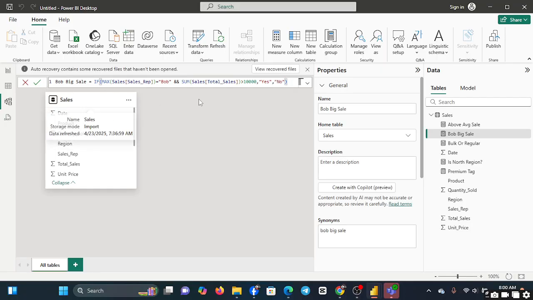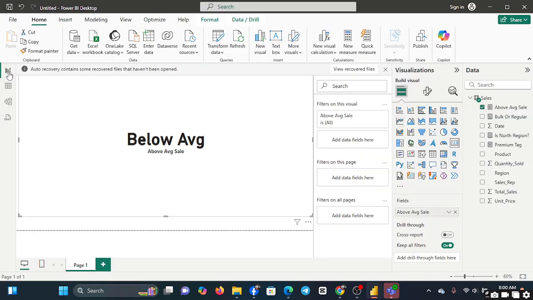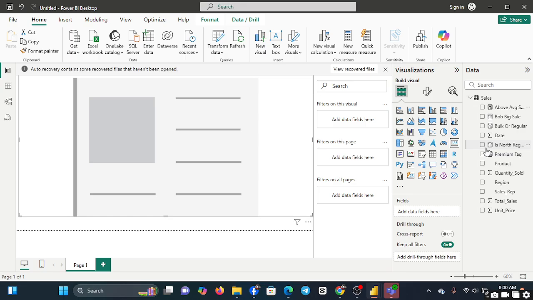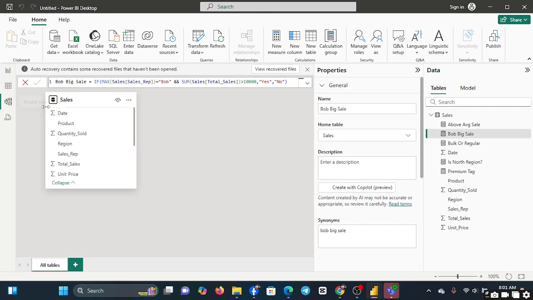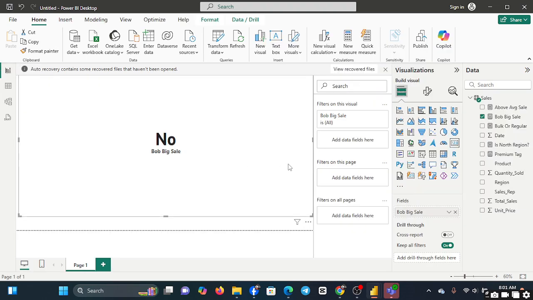Now let's come here under this one, then click on this. We want to look at the Bob sales. We found out that Bob sales does not exceed 10,000. It's lower than 10,000, under the sales rep. And our answer is what? It's giving us no. So as simple as that.